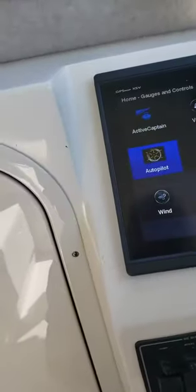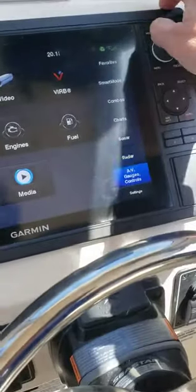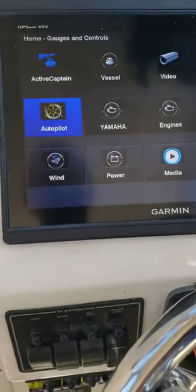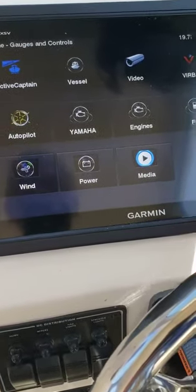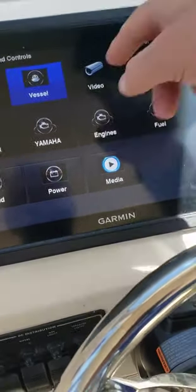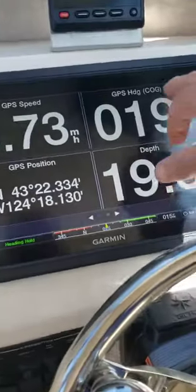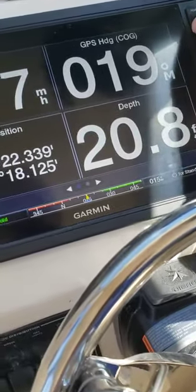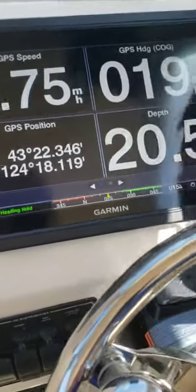So you go home, and if you want you can go to AV controls, then go to vessel video, autopilot — which we were already on. You can hook up a media device, and then over here under vessels you can hook up cameras. That'll give you a good GPS, compass, depth, latitude, and longitude right there. Then you can go over — some of this doesn't mean anything so I just leave it there.